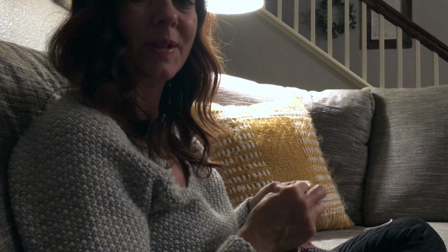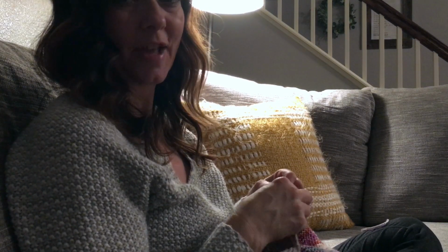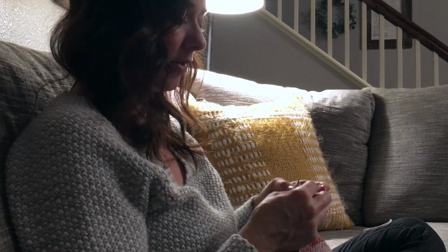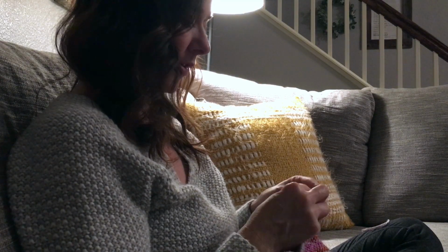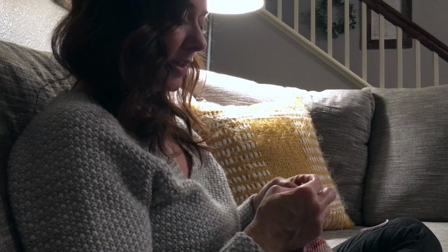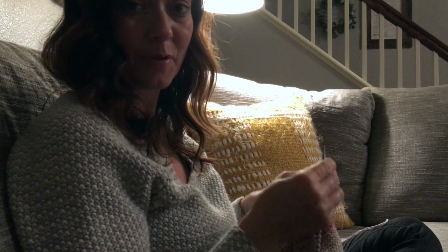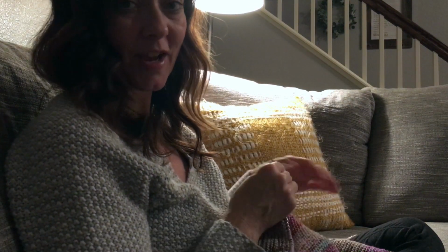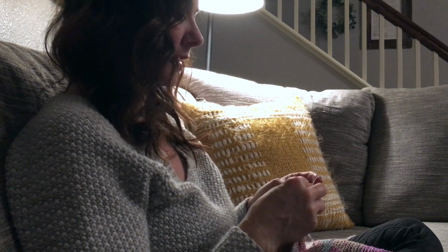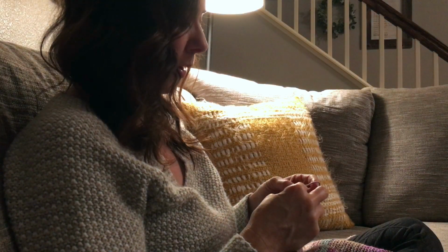So I just wish that we lived closer, but we're just at different stages of life. We met because her husband was stationed out here. So we live in a military town, and lots of people come and go, and sometimes those friendships just dissipate when people leave, and then sometimes you have stronger friendships, and those friendships last, and then you have a lot of different places to go travel to and visit your friends. So it's a catch-22. There's some negative to it and some really great positives to living in a military town, and we ourselves are not military, so we're stuck here, but we do see a lot of people come and go.